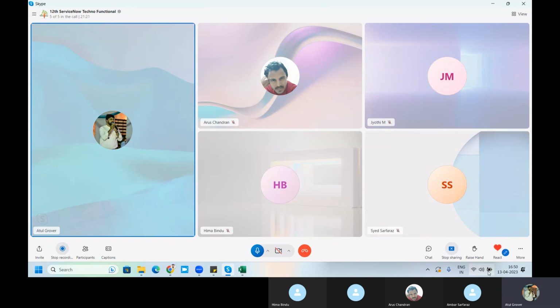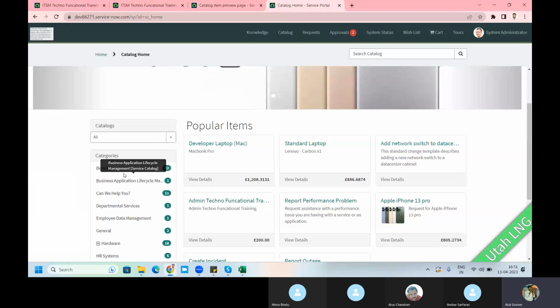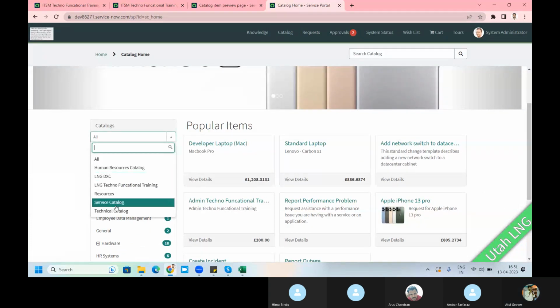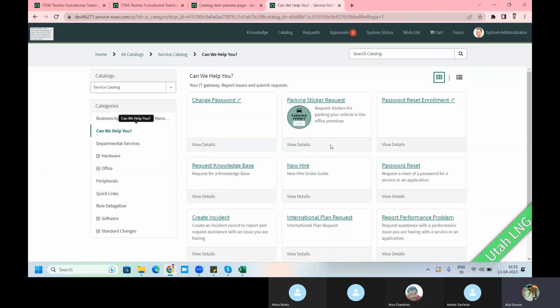Now HR cannot go and create multiple requests for one person, one for laptop, one for user account, one for desktop, one for extra monitor. So what they do, they go here, to the service catalog, and they click on Can we help you, and they open this order guide.